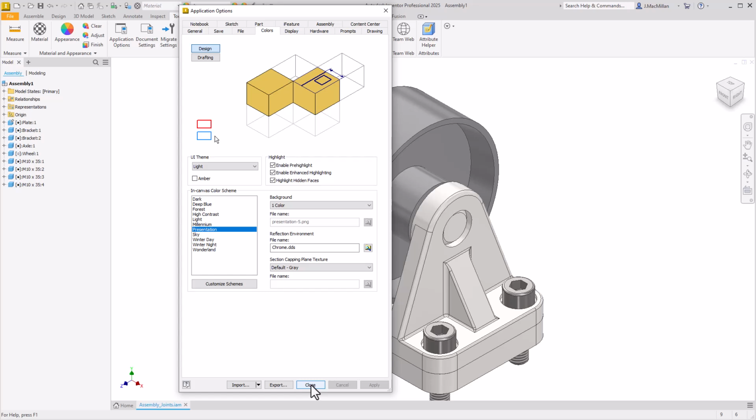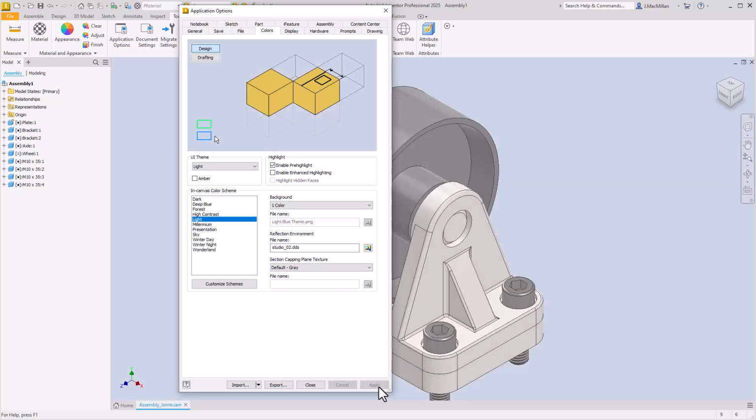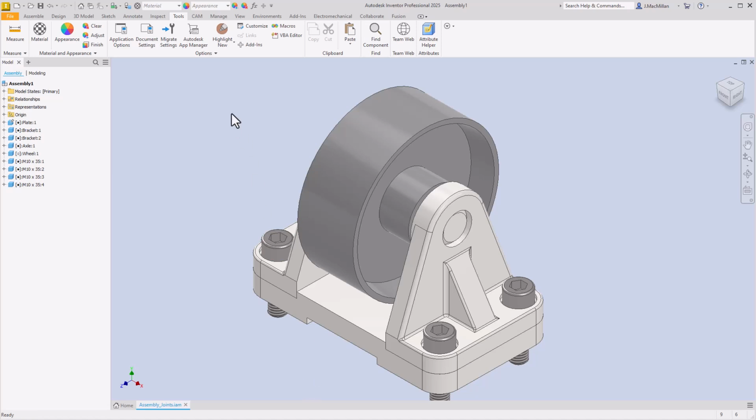One of the things that I do like, though, is working on a darker background if I'm actually building and creating geometry using Inventor. So I might go with the light one. I'm going to just flip that over here and apply that. And you can see how I have that contrast when I'm working. But again, anytime I have to go and create an image, I would have to switch it to presentation because I wouldn't want that gray background printed on printed training materials.